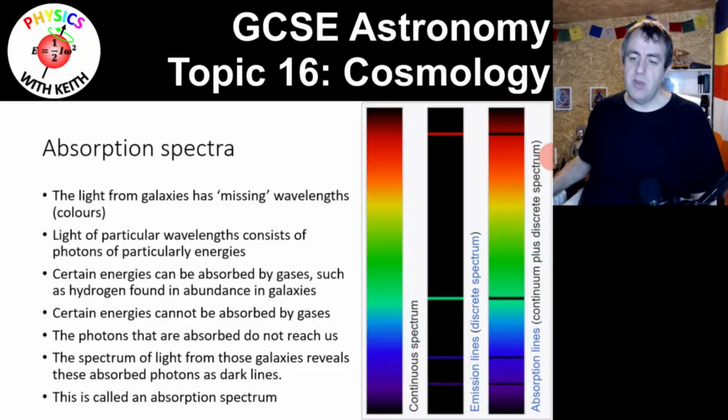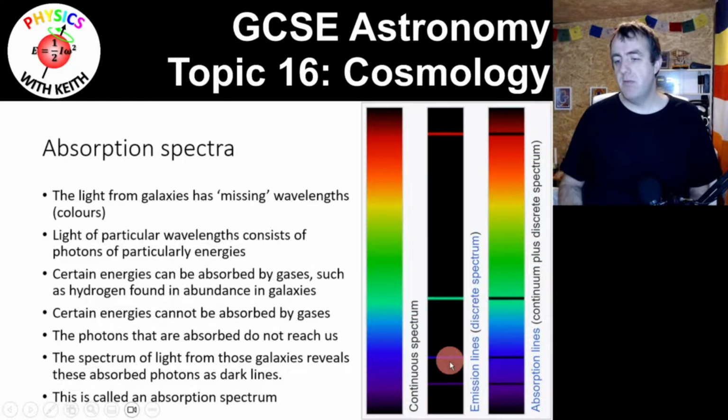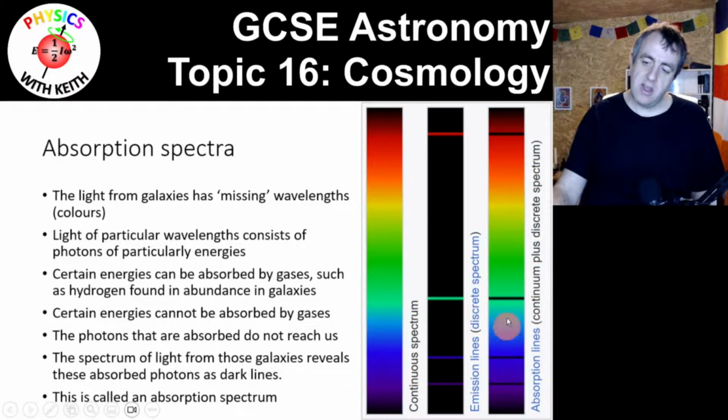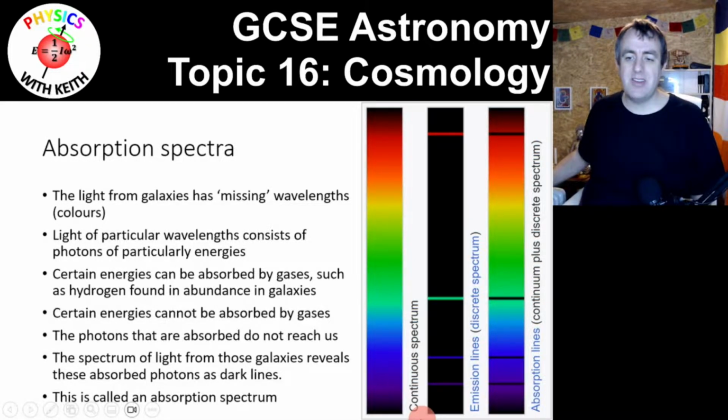And what we can do on Earth is we can take a bunch of gases and we can excite those gases, heat them up maybe, or some other method of exciting them, and they glow. And we can look at the spectrum that is emitted by a hot gas, and that's called the emission spectrum. Now, would you believe it? From the sun, those dark lines correspond to the light lines that you get when you excite hydrogen. Now, what that means is that hydrogen, when it's hot, will emit these colours.